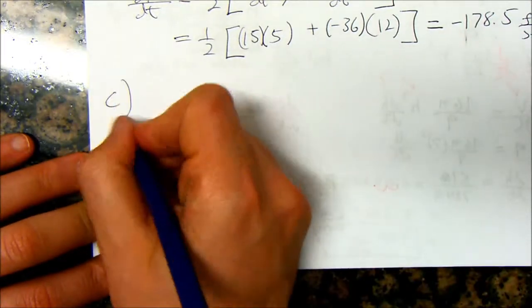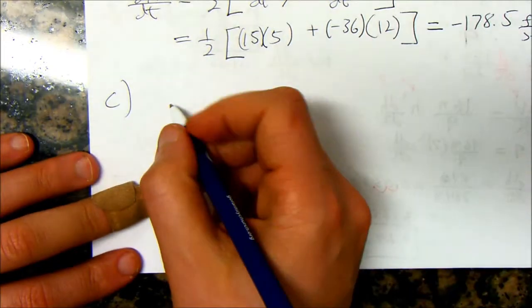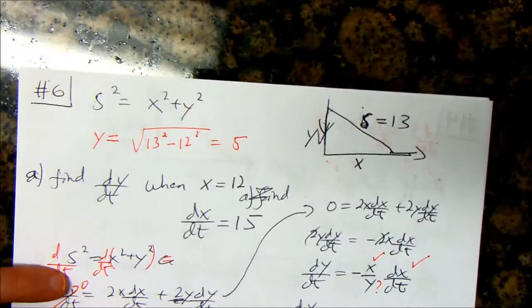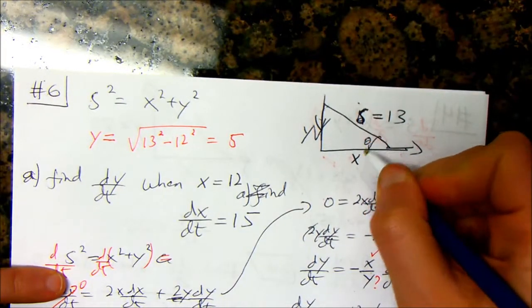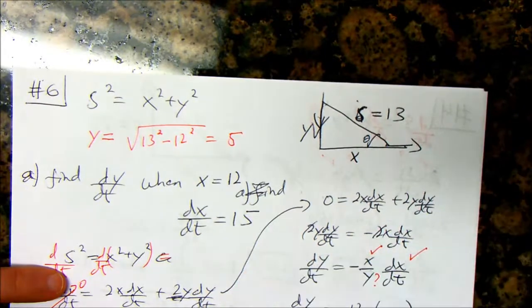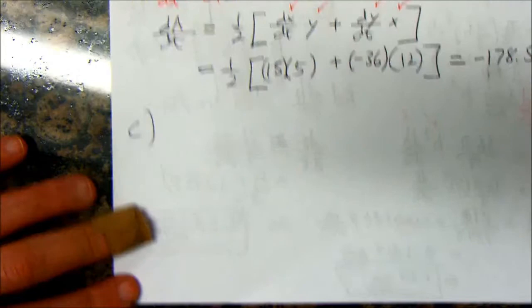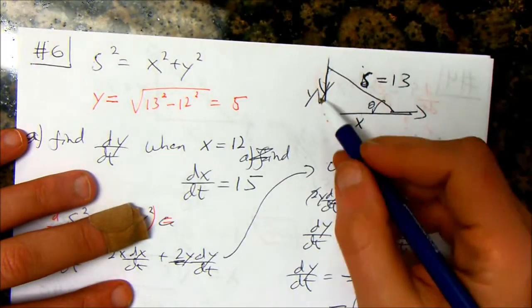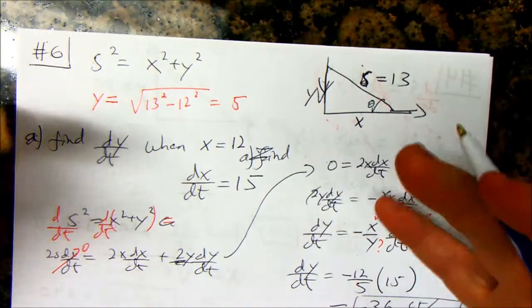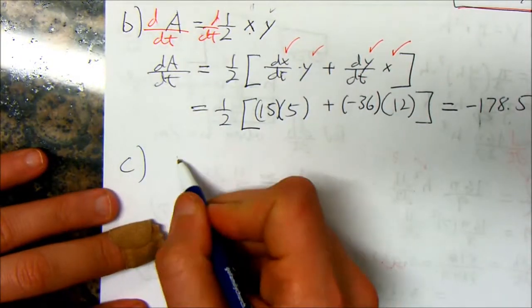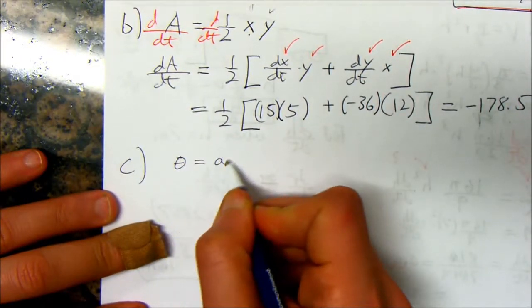Part C, how quickly is the angle changing? So now, if you're asking about angle, you have to remember, I need something that I can plug the sides of a triangle into and get back an angle. That's going to be either arc sine, arc cosine, or arc tangent. You want to think ahead when you do this. If I use arc tangent, which a lot of people like to use for these, I'm going to have y and x, and I'm going to have to take a derivative of something. Let me just write it here. If let's say I used arc tangent, then I would say theta is equal to the arc tangent of y over x. That's true.